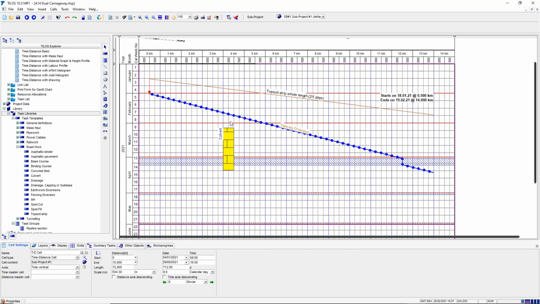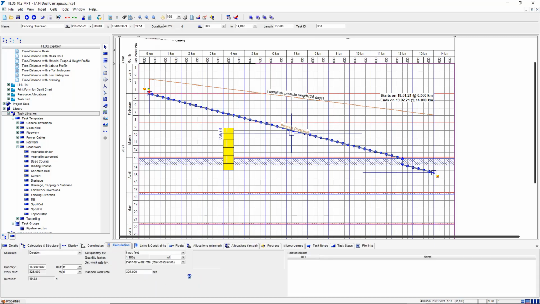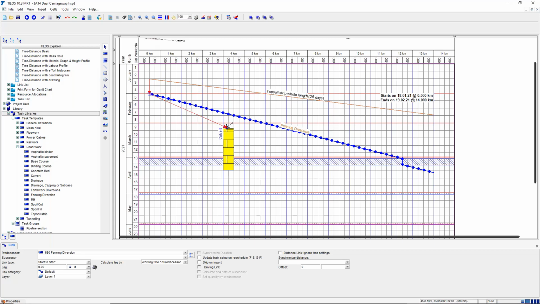So we want to find a way where those two things meet, and so we can create a logic link, and we could give it the traditional, sorry, I'm just changing this to a finish to start link. A start to start link. We want this as a start to start link, and it looks to be about 1, 2, 3, 4 weeks.